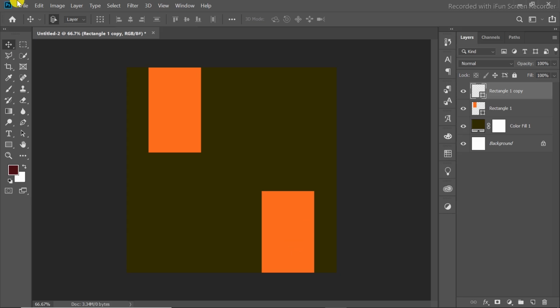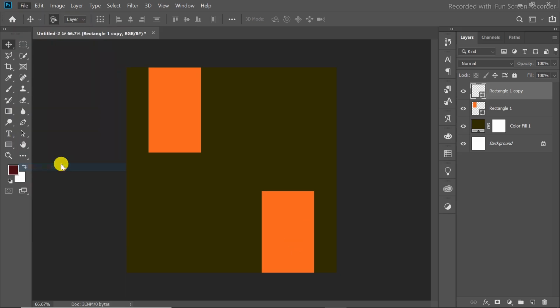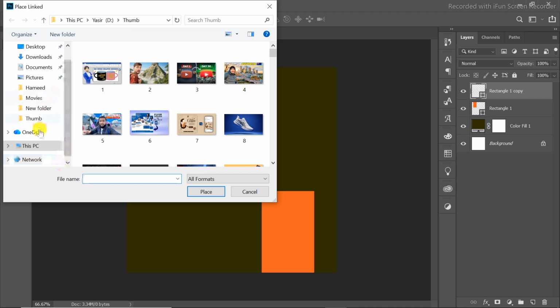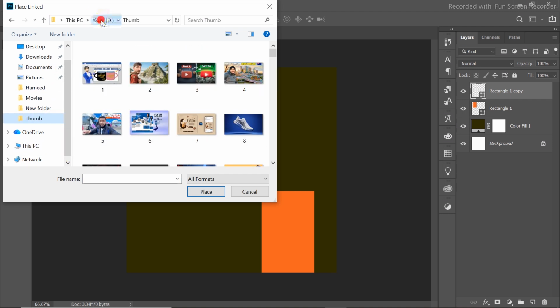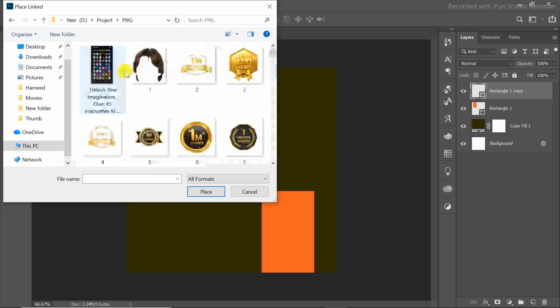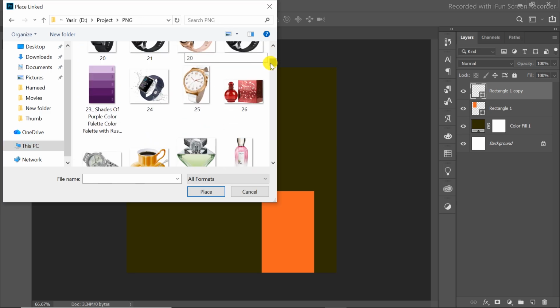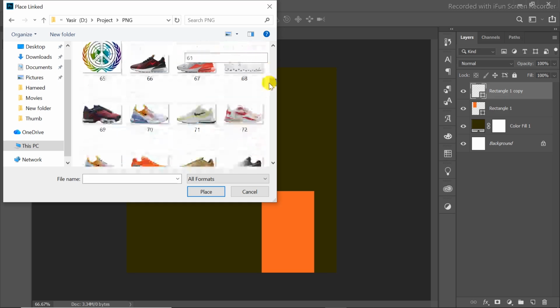Then go to the File menu and select Place Linked, and then select the picture. I go to the project and PNG folder and select the PNG image for the design.